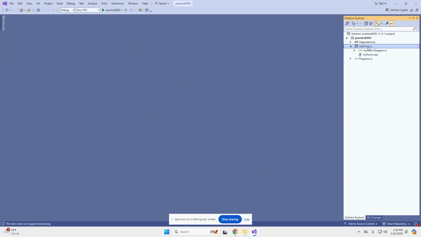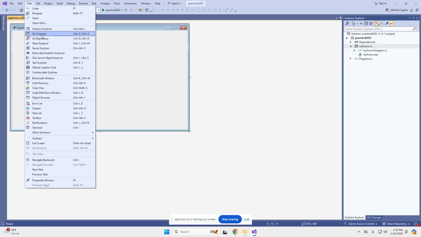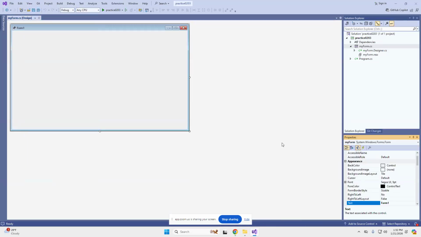All right. So let's go ahead and bring up this form. Do that by double clicking. And remember, I always like to have 2 additional windows open. I like to have my properties window open. So I'm going to open my properties window under View and it puts it right there.